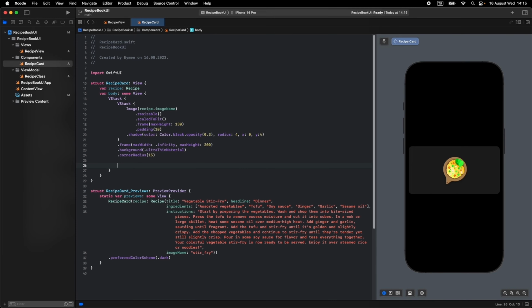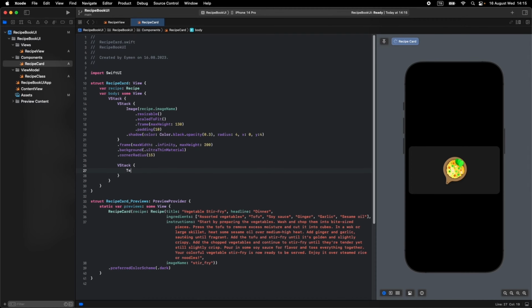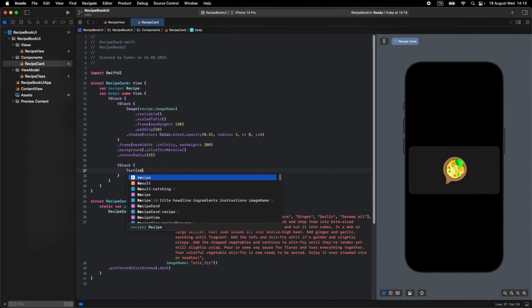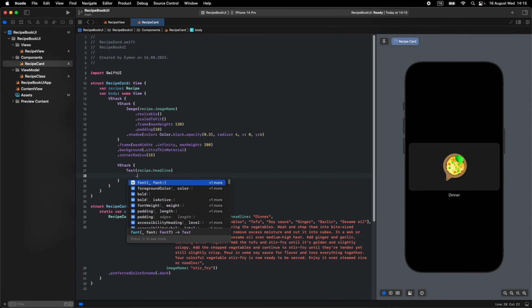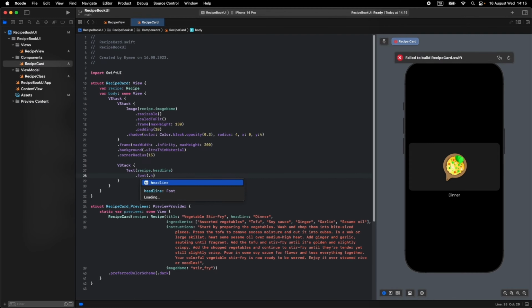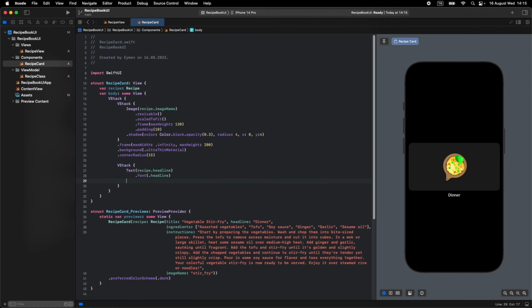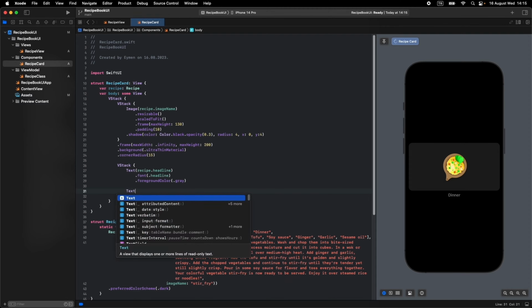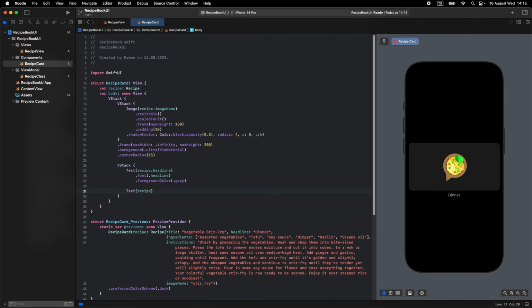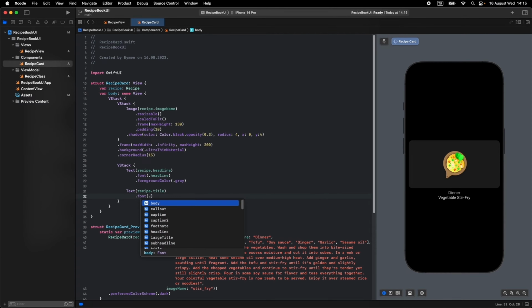Okay, so we finished our image, so let's move to titles and headlines and others. So open a new VStack again, and the first text is recipe headline, and use font dot headline also, and make the foreground color gray. Okay, so another text is recipe dot title, make it font dot title 3, also make it bold, looks better.